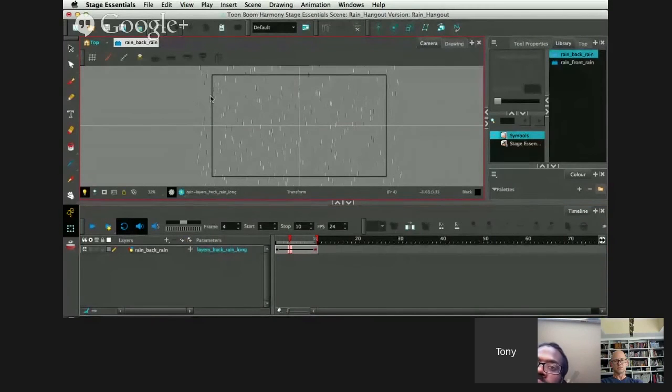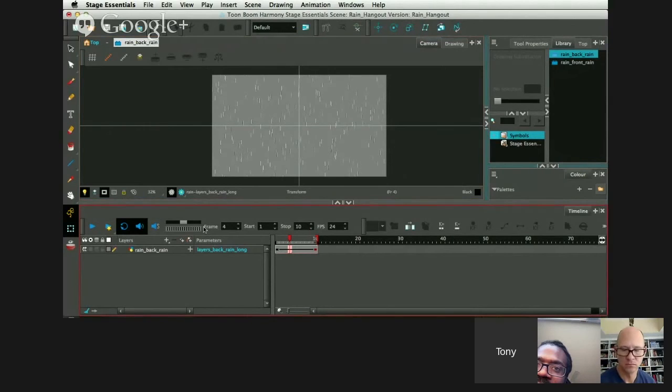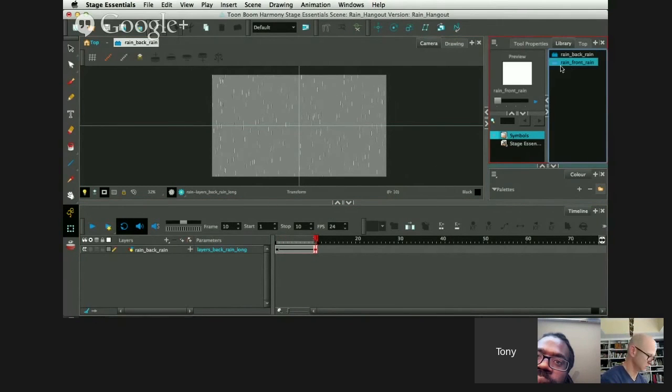Lamont, I always used to see him make these big, large rectangles of black around an image so you can see what the final animation would be. In Toon Boom, you just come over here and you go camera mask. And now I can see what the final piece would look like. So if I click to play this, all right, so we have that one animation that's going straight down. Then we have the other one that's just throwing random rain out there.